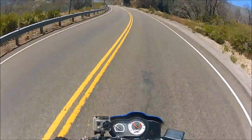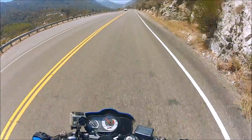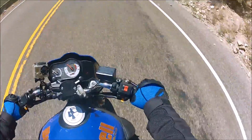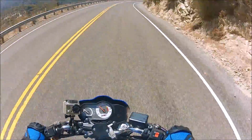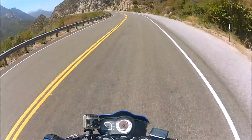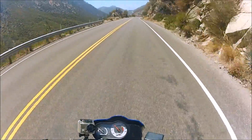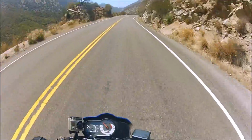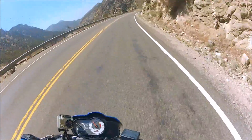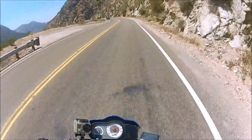It actually absorbs the bumps a little better than you would expect. I like that feature about it. The torque is amazing. I mean, it's got so much power in the low end, it's ridiculous. Oh, and the sound, I love the sound. It's just got that bad ass deep throat exhaust sound, like I'm just gonna come and destroy you, man.